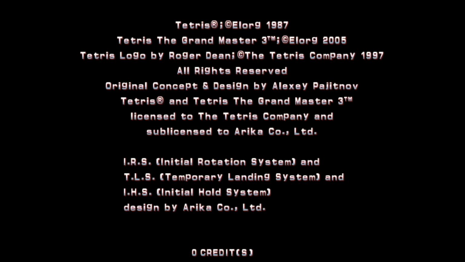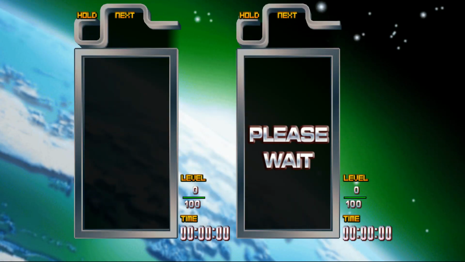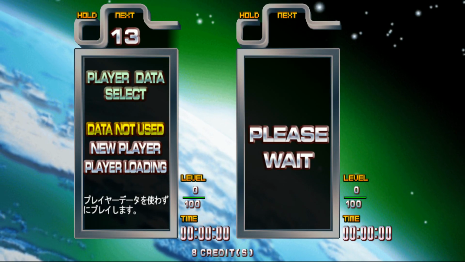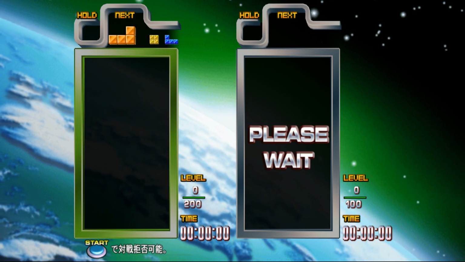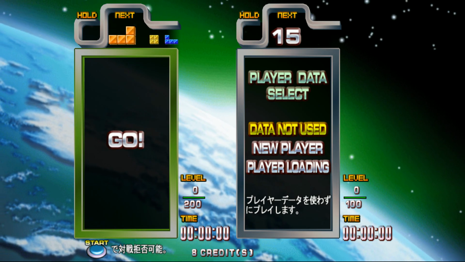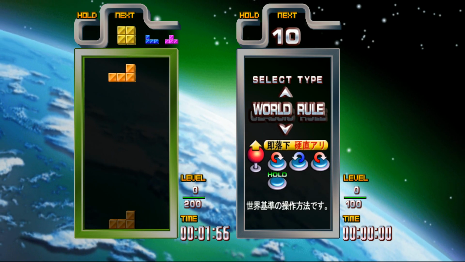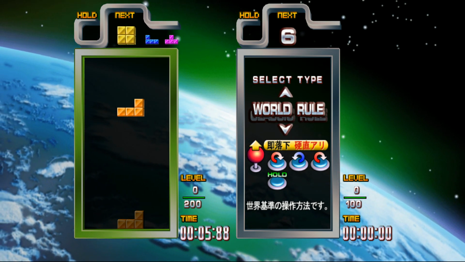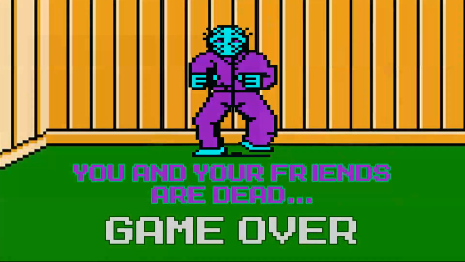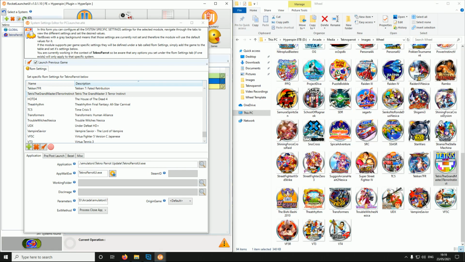I don't know if you can see the screen, but if you can, you will see that the game itself has loaded. And that the controls themselves work. So we'll hit our escape key, or we'll hit our exit key on Hyperspin. That will close the game down.